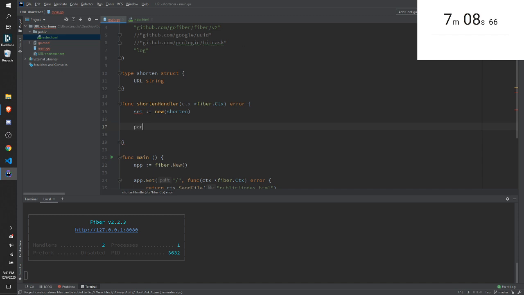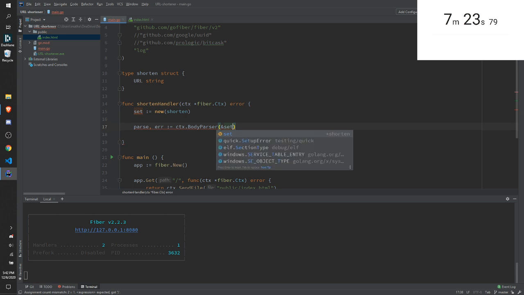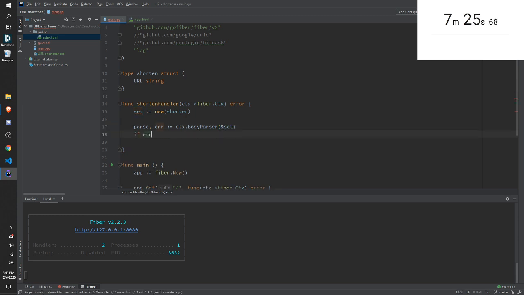And parse error equals ctx.BodyParser out, and then we need set. If error not equals nil, then we're going to return error.